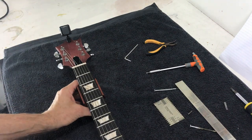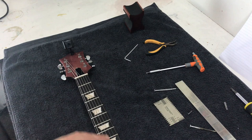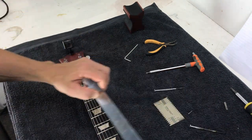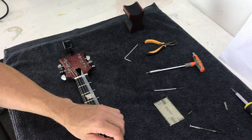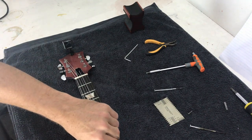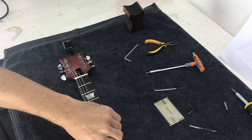Okay, so the first thing you want to check is neck relief. Now, you don't want a dead flat neck. If you have a dead flat neck, you're going to run into an increased chance of fret buzz, which is essentially the strings vibrating against the frets. So a couple of ways to check this. If you've got a steel rule, you just run that between the D and G strings. Just get down to eye level and check for clearance toward the middle of the fretboard.